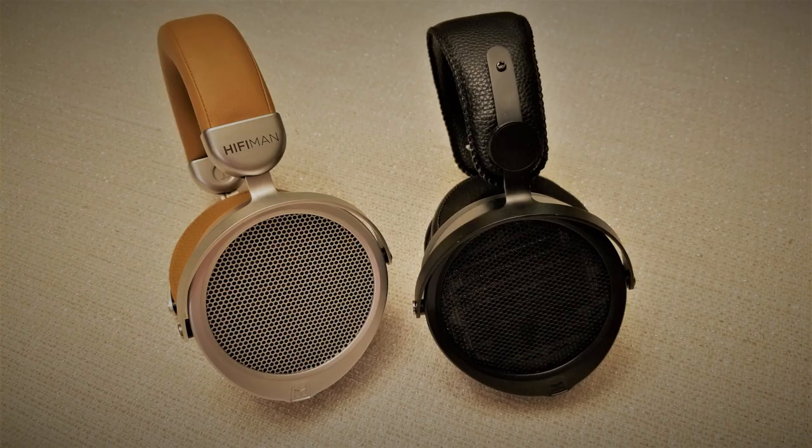To the naked eye, the 5XX at least looks similar to the Deva. Internally, their planar magnetic drivers even look the same too. I'm not going to say that there's a drastic difference between the two in terms of their sound, other than to say that there most assuredly is a difference. Most notably, the presentation of the 5XX is thinner than that of the Deva, and it has more embellishment up top. The treble extension has more air and it's vaster, but also sharper and a bit spikier here or there.